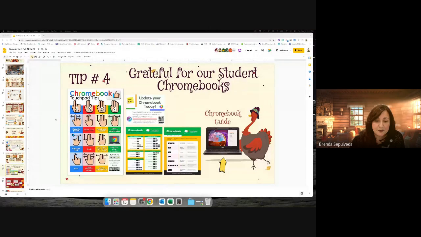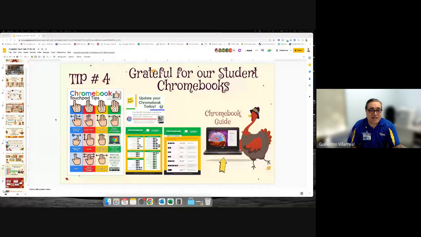Well, hello everybody. Mine is going to be a little bit more managerial in nature, but it's going to really affect instruction if you don't do this. Let me explain why you want to do this. The first thing that happens when a Chromebook is not working for a student is the techs will look at it and see if it's updated.